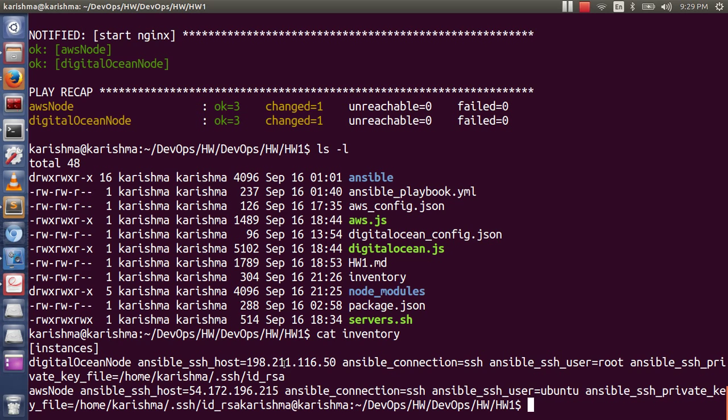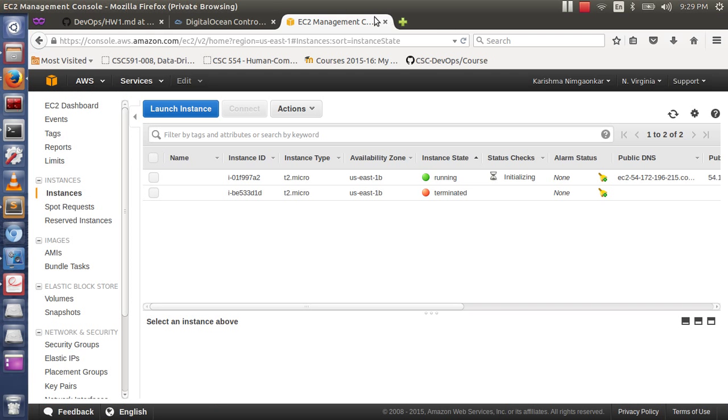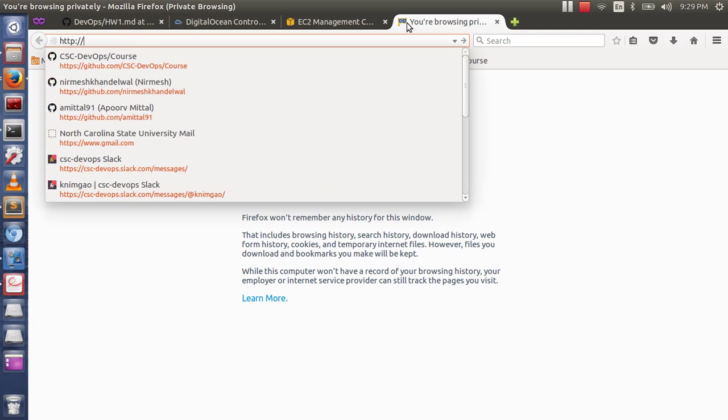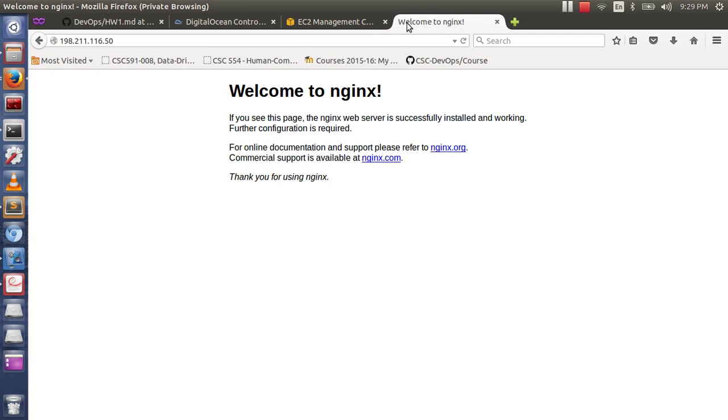We can now verify whether the servers are up on these hosts. So this host is for the DigitalOcean droplet.